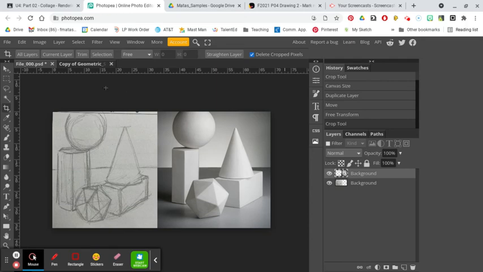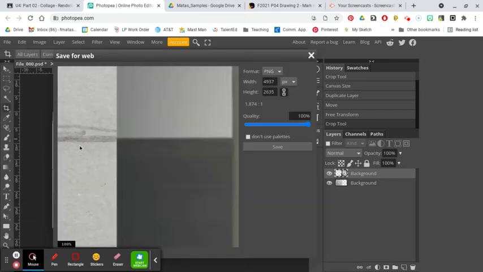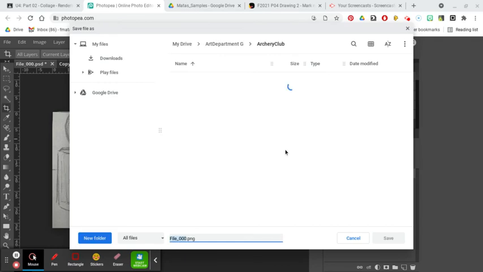There we go. Now from here, I'm going to go File. And I'm going to export as a JPEG or PNG. I personally like PNGs because they don't deteriorate over time after every time you save it. So that's what I'm going to do, click PNG. Okay, don't worry about this. That's not a big deal. I definitely want a good quality. I'm going to click Save.